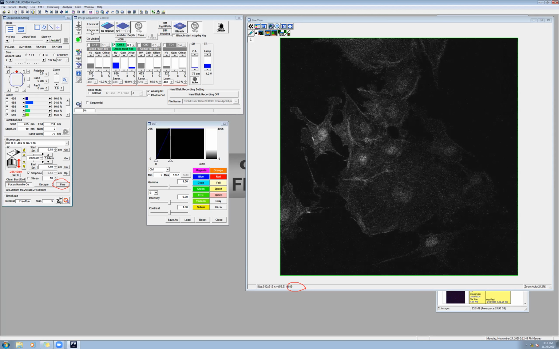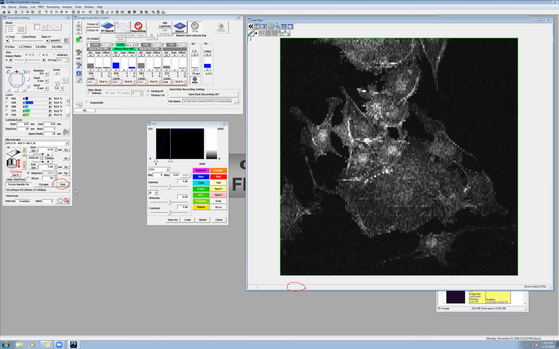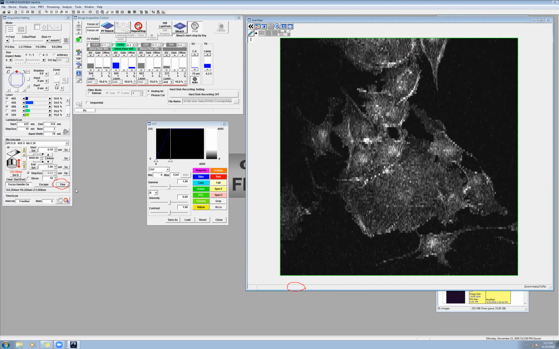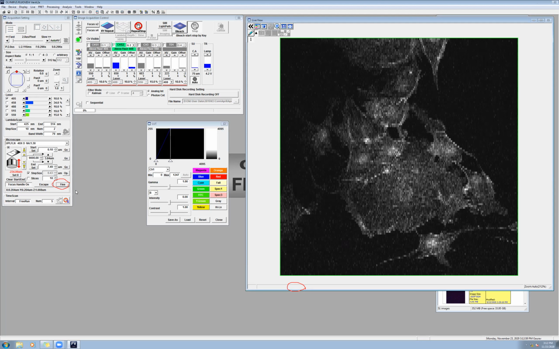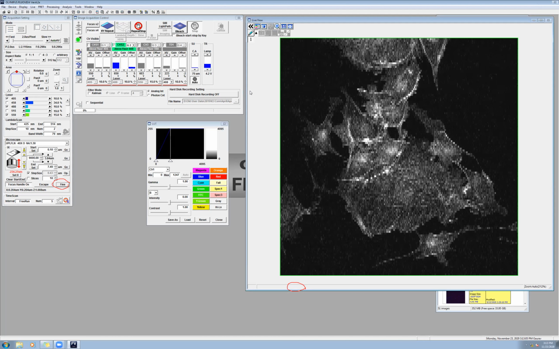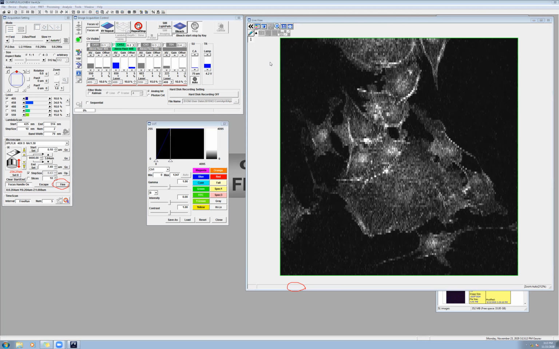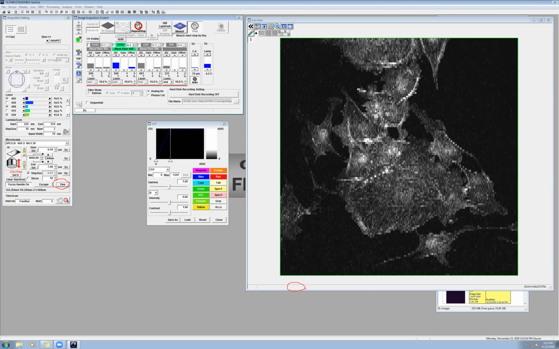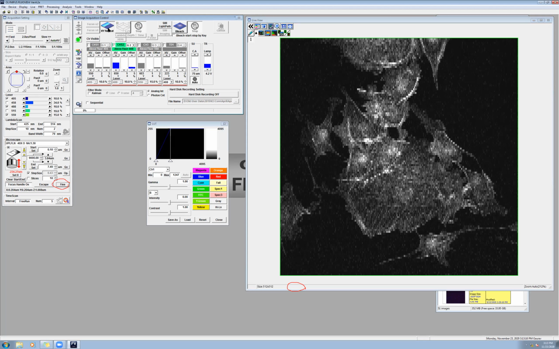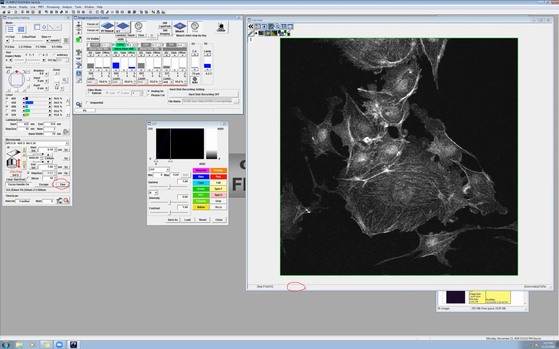So while I'm scanning this, I'll be making sure that my region is in focus, right? So you can see that I'm seeing an increase in intensity while I'm changing my focus. So this is my right focal area or focal plane that I want to focus on. Let me just clear this, guys. So I'll stop it. And if I do an XY repeat now, woohoo, it looks much better, right? So the problem was with the area or my focal plane. Once the focal plane got resolved, it looks much better.